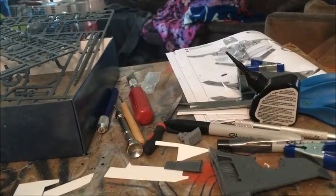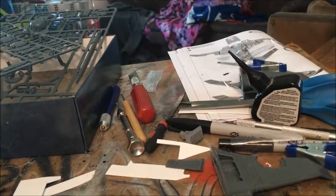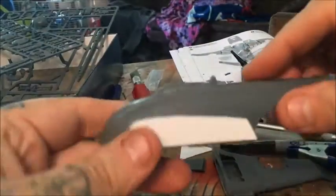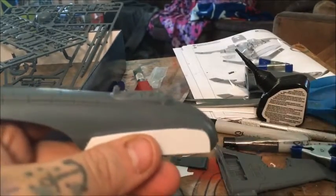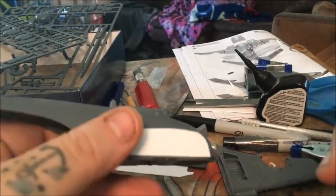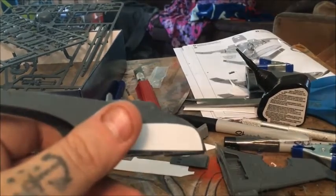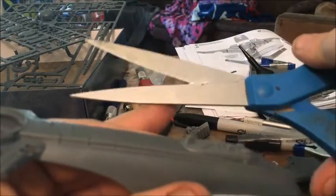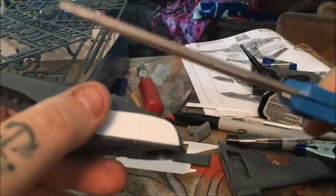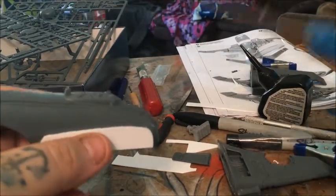All right, guys, it's going to be my last little bit of updating for today. So what I did, I got the styrene cut out. And to get these curves, I can't cut a curve with an X-Acto knife to save my life. I couldn't cut a curve out of a paper bag, so I used my scissors. It's 1 mil styrene, so it's pretty easy to cut. I just cut a little bit bigger and then kind of shave it down just a hair.